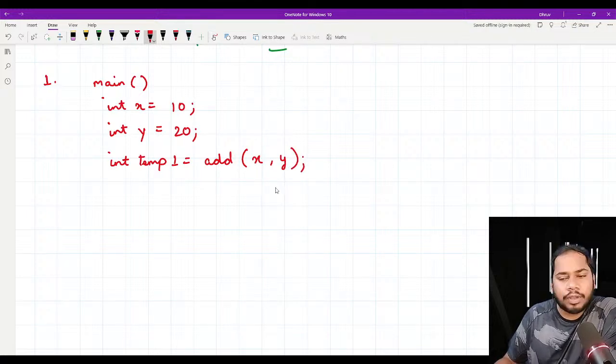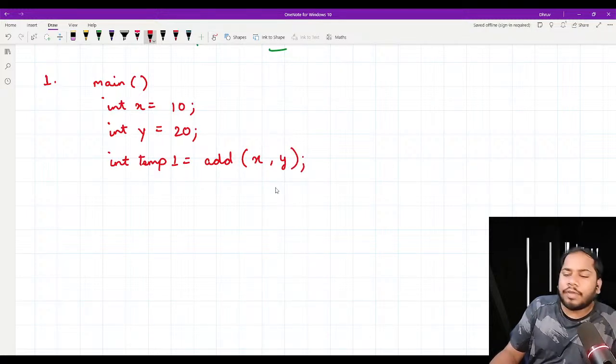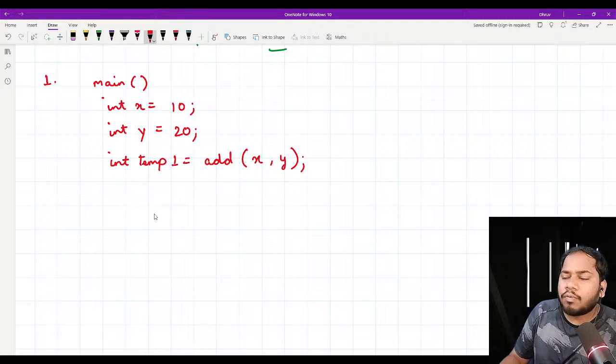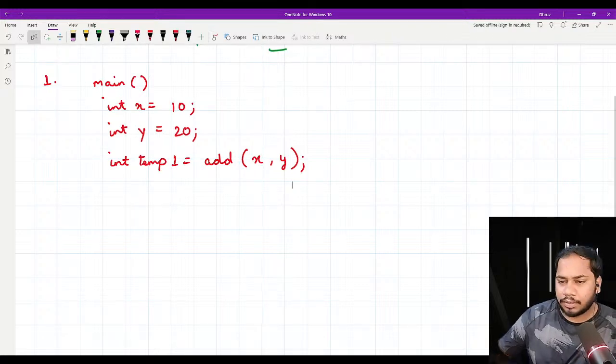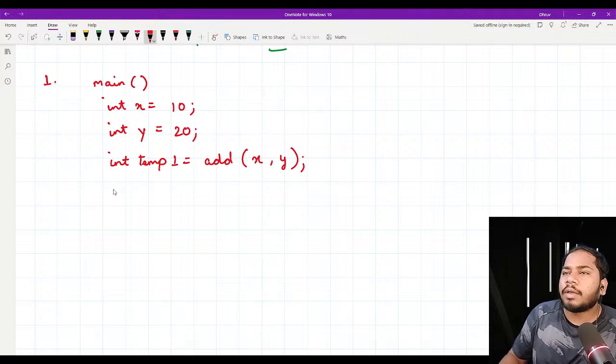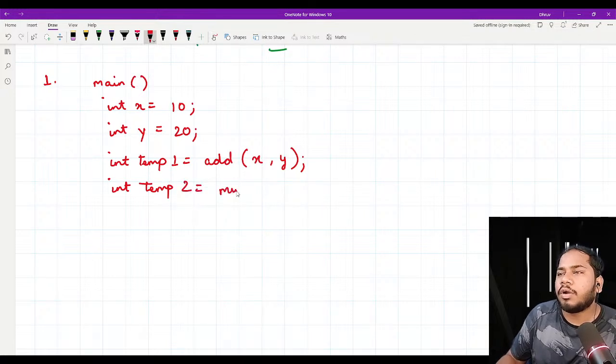Okay, understood. And now we have temp2. In that temp2, what are we doing? We have int temp2, and in that temp2 we have something called multiply.